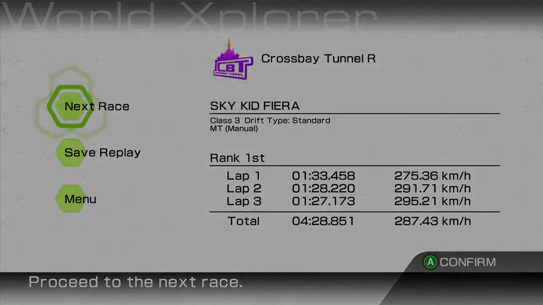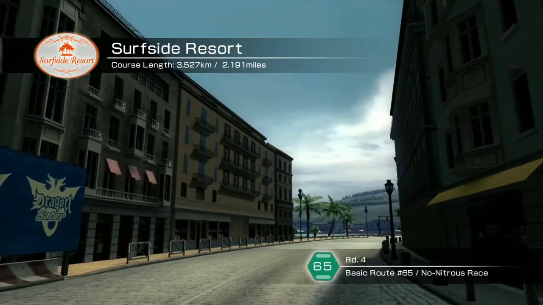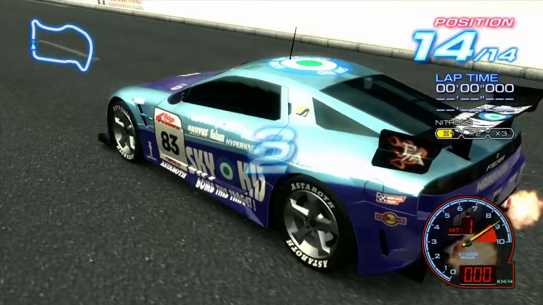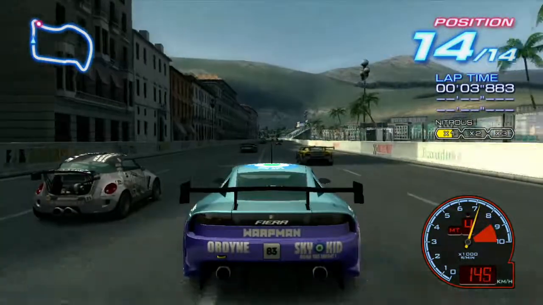Right, on to the next race. I can feel this race is gonna be really hot. Now start your engine and get ready. Right, so we are now onto the first of our no-nitrous races. 3, 2, 1, go! Oh yeah, great start. Now go for the lead.